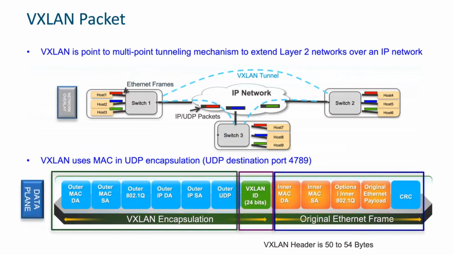This is the packet format of a VxLAN. I will not go through each one of them, but the point I want to make here is that VxLAN is a UDP packet. You have a source IP, destination IP, a source port, destination port, and protocol. Protocol is UDP, destination port is 4789. The source IP and destination IP will be something we will cover, which is called VTEP, which is a loopback on switch 1, and then another loopback on switch 2.